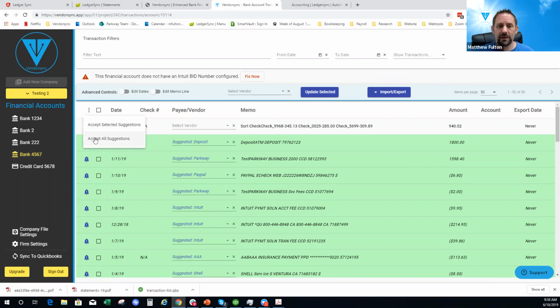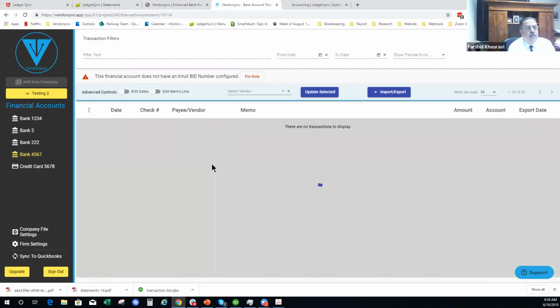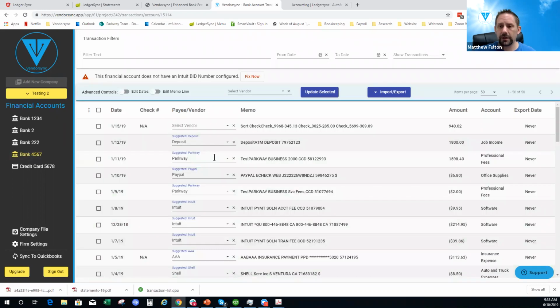Once that's done, and you go through and actually assign, I'm going to very blindly come in here and say accept all suggestions. If you've created that relationship between the vendor name and the category, it's going to show you the account that you've assigned to it on the side here. That lets you know it's been categorized. You would then export the QBO file from here, and you still go in through the bank feed area of desktop or enterprise. But because it would actually have the proper payee name, it's now going to automatically suggest those in QuickBooks Desktop also.